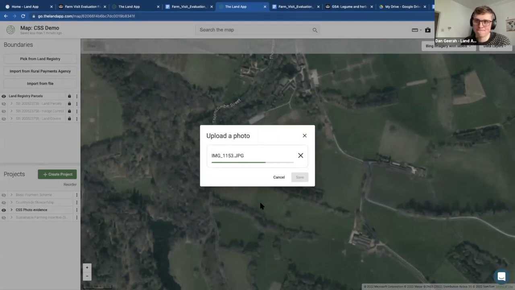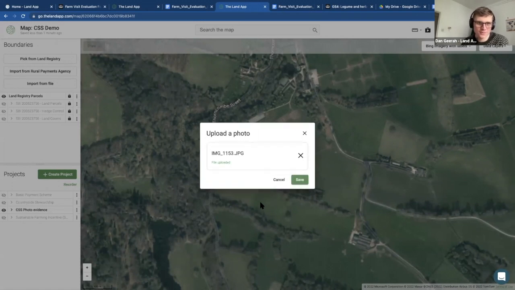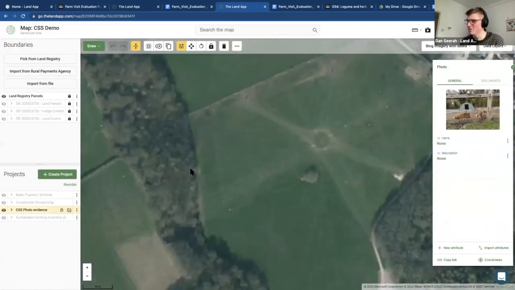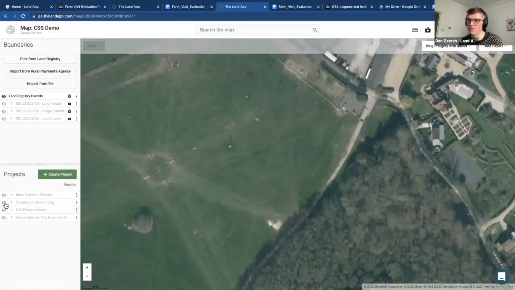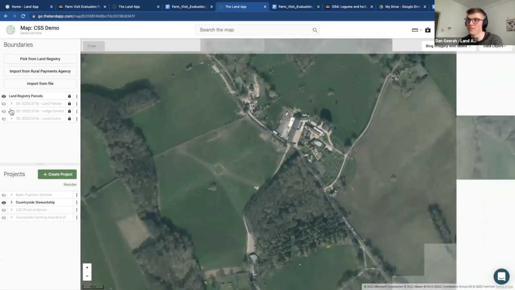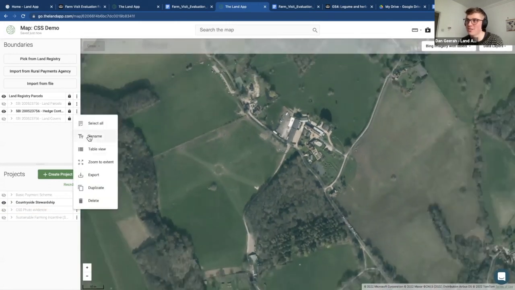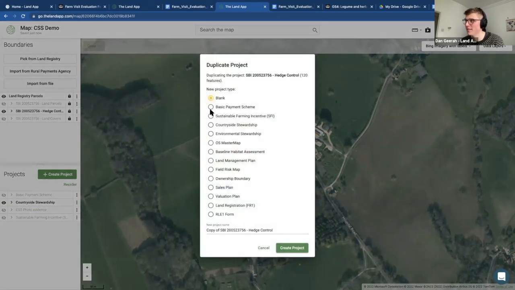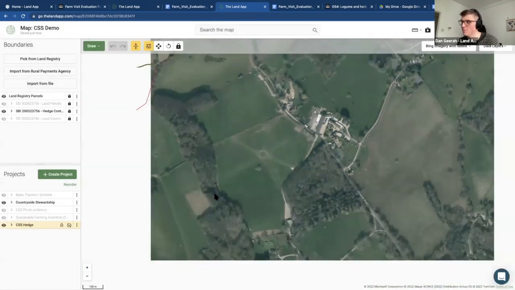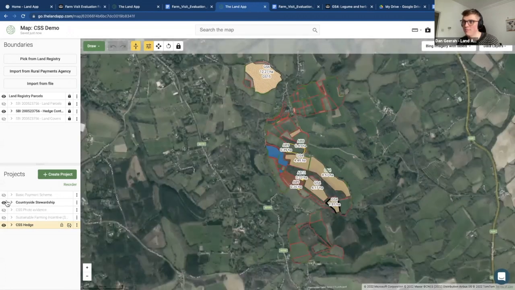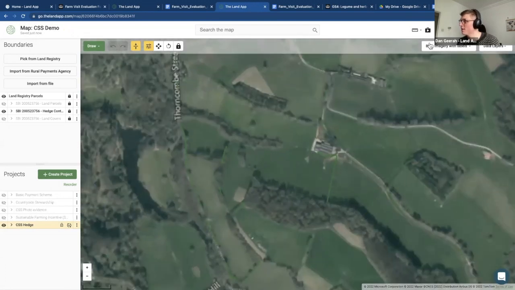Yeah, brilliant. And a question from Dreda. What's the best way to represent BE3 when it applies to both sides of a hedge? Very good question. What I did when doing the applications for BE3, which I didn't show you during that demo, is use the hedge data here that I can bring down into my stewardship plan. CSS hedges, create the project like so. It should drop some lines on a map. My existing hedgerows are these green things.